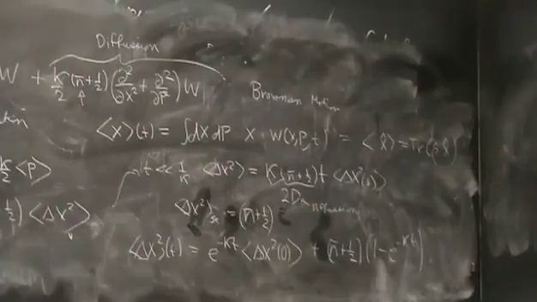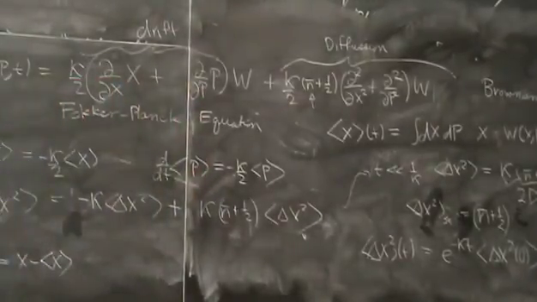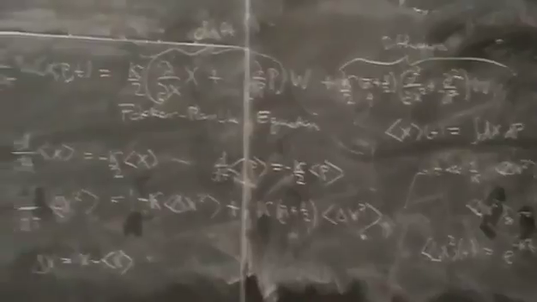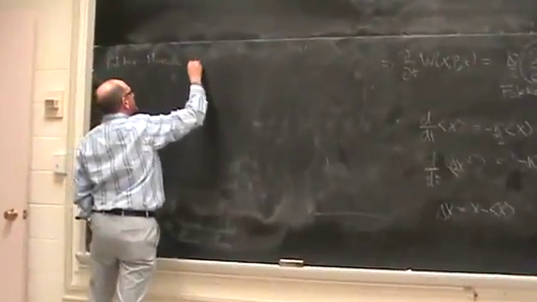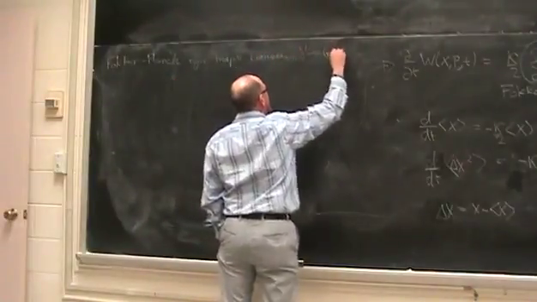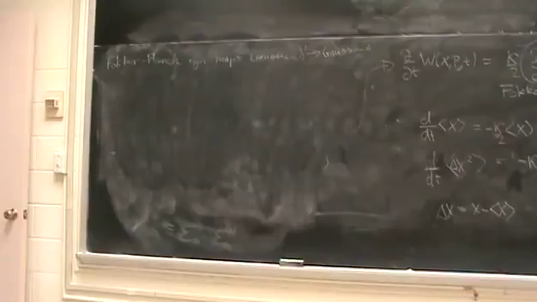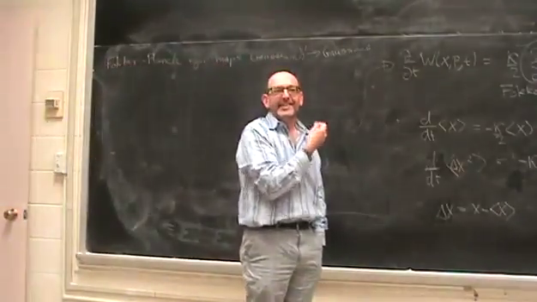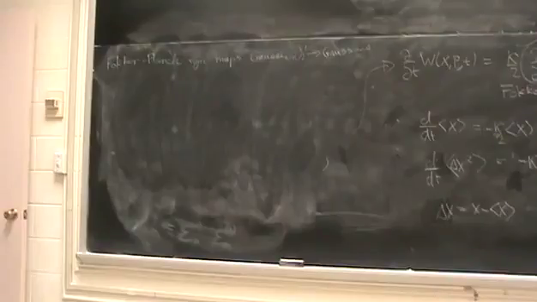An important point about the Fokker-Planck equation, written in this form, but it would be true also in a more general form where X and P were coupled, it would just be a little bit different, is that the Fokker-Planck equation maps Gaussians to Gaussians. It's an easy thing to check. You can also just solve this by taking the Fourier transform. It's an easy equation to Fourier transform and then solve in the Fourier domain and then inverse Fourier transform.